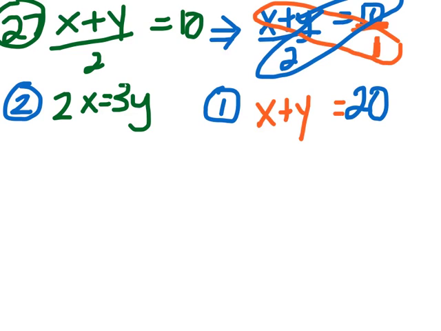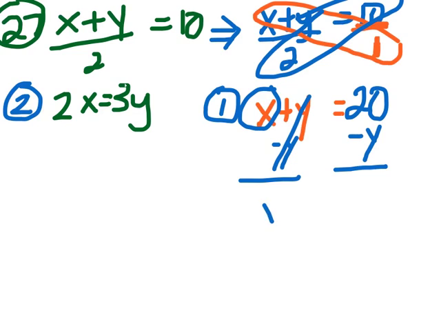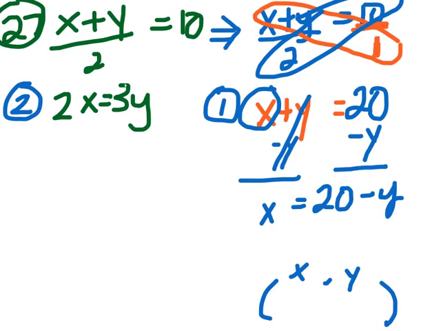Now I want an equation where I can get x or y by itself. If I look at equation 2 over here, they've got numbers in front of them. I'm not real crazy about that. Let's go over here to the equation that I labeled 1. Let's say I decide I want to get x by itself since it's first. Well, I could subtract y from both sides, and I'd get x equal 20 minus y. When I get done, I know I'm going to need to know what's the x and what's the y, so I'm going to prepare a place to put my answer. It's going to go there when I get done.